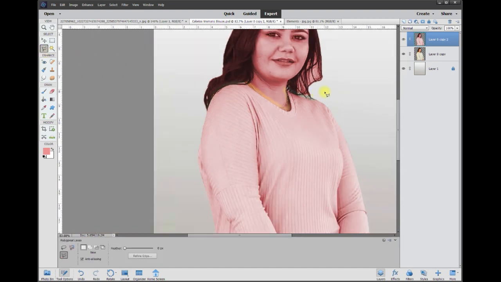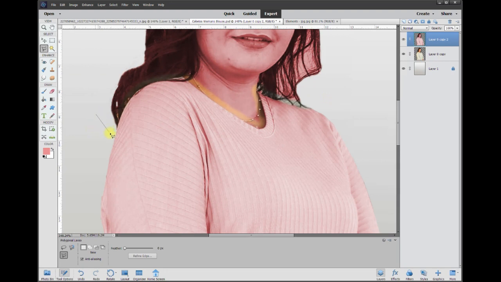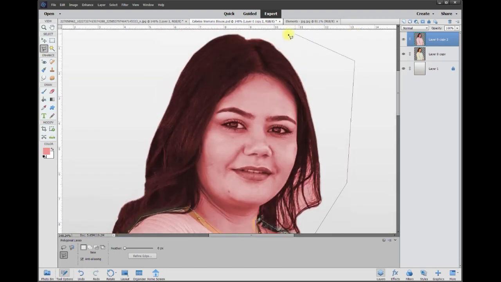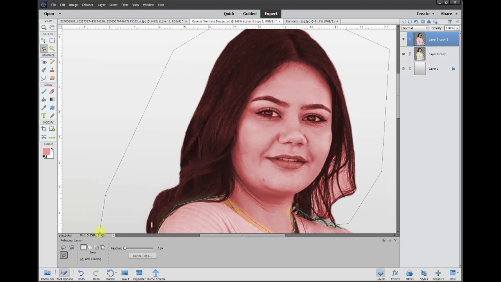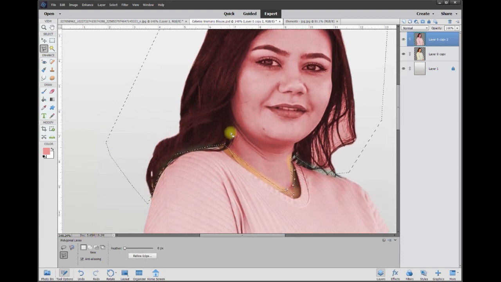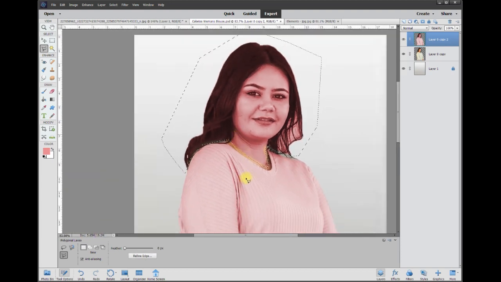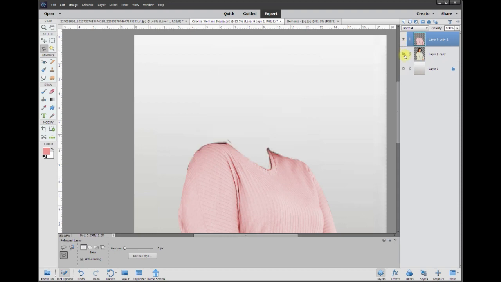Pull back out, grab the polygon tool, and cut out in between what we erased, because we're going to cut the top layer of the head off so that we don't have the pinkish color going on. So I close that out. I'm going to back out a little bit, hit delete, and now the original from underneath is showing through. See that? You can see I cut her head off, leaving the original from down here showing.